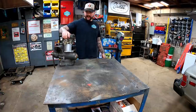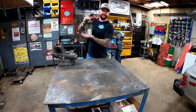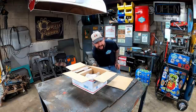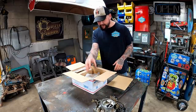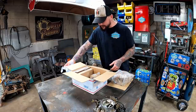Just saying, we may have to hang on to it because of that. That's like best of show right there. Quite a few people told me to keep the factory carb. Well, I didn't throw it out, obviously. She's right here, and I will put it back in this box and put it in the trunk of this thing. And whoever ends up with it, if y'all want to deal with it, you're welcome to it.